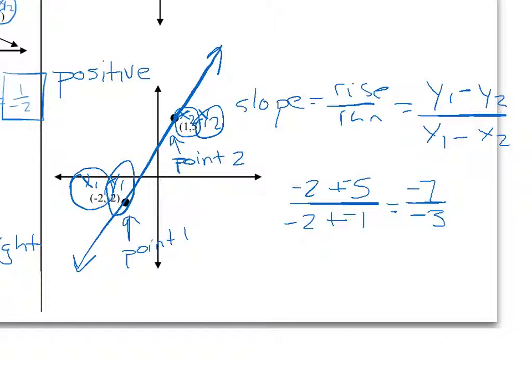Now, the fraction here can't be simplified, but there is one thing that we can do to simplify this. Nehemiah? Yeah, we have a negative over a negative, so that's going to make it positive. And that's going to help us go back and say, hey, yes, indeed, this was supposed to be a positively sloped line, and we got a positive slope. Awesome.